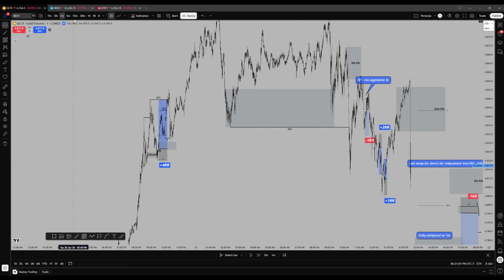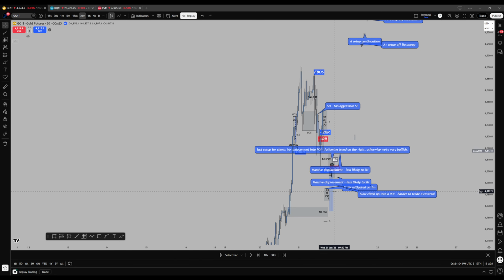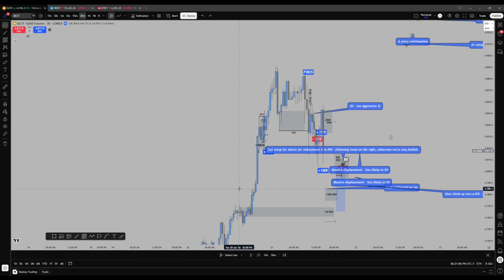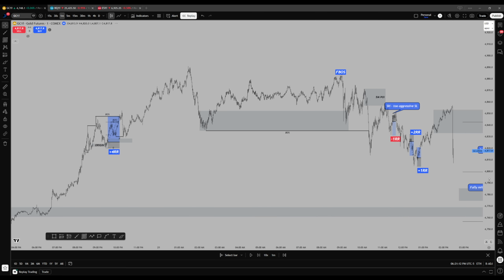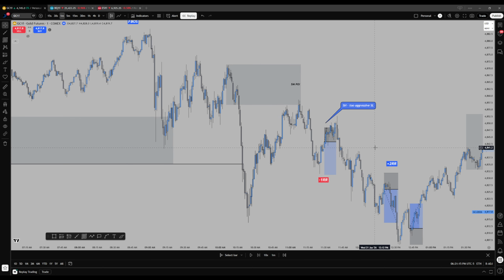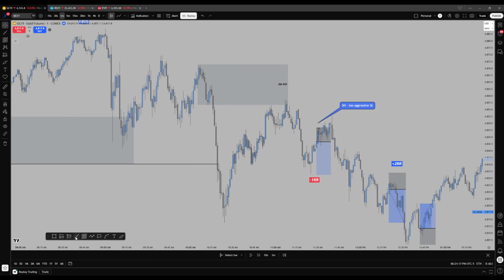No more longs for me, up until at least we come back down here to 50%. If you want to use this as 50%, you can. There's a pretty big gap here to fill to the downside, so we want to be looking to trade towards that gap. The first setup I took here was a stop hunter.